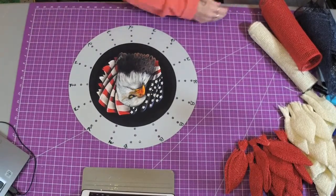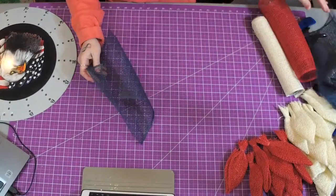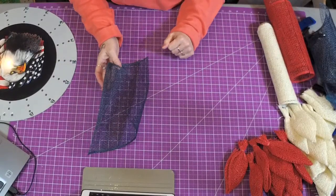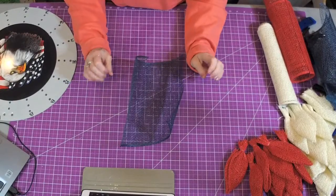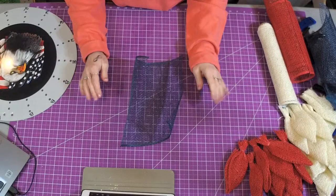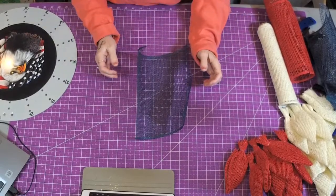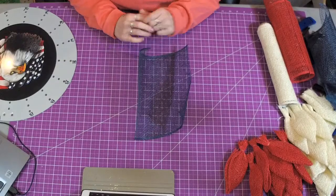Okay, so we're ready to go. So I'm going to be doing the same petal as I did last night, but this is with poly burlap. All 3 of my poly burlap were 10 inches long, so I cut them at 10 inches. Now, the petals do turn out much nicer with the poly burlap for this, and you don't have to heat seal it. This is the only time I'm going to tell you not to heat seal poly burlap because we're not going to see the edges. So don't bother doing that. It's just kind of a waste of time.